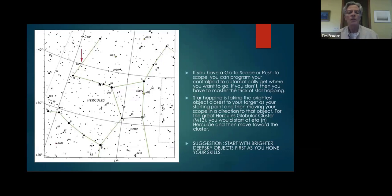In a lot of these things I'm going to show you, the M designation is followed by numbers. M stands for Messier. Charles Messier was a French astronomer in the late 18th, early 19th century who mapped the position of what he saw as fuzzy patches in the sky. He did this and marked their location so people searching for comets wouldn't confuse them with those bodies.